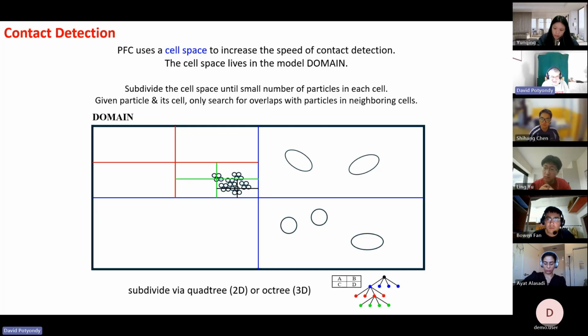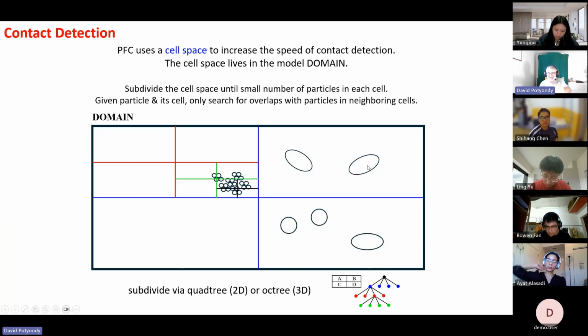Every single time step. Okay, so you take the domain, it's one big rectangle, and you break it into 4. That's the blue. And then you say, are there particles in there? And here, this guy, oh, there's no particles in there. I'm done. I don't need to break this any smaller. Okay. Or you might say, are there just a small number of particles?